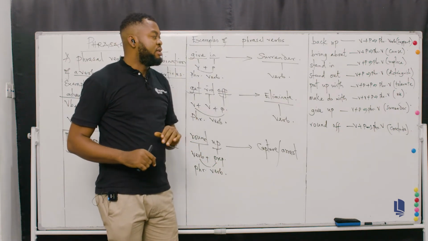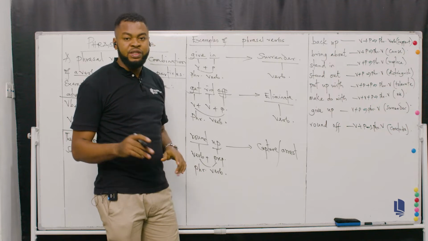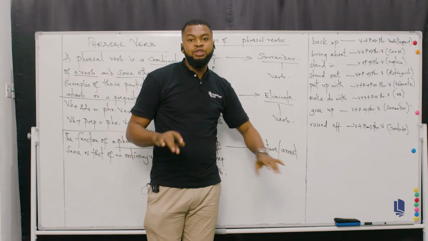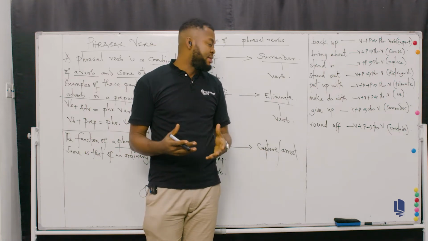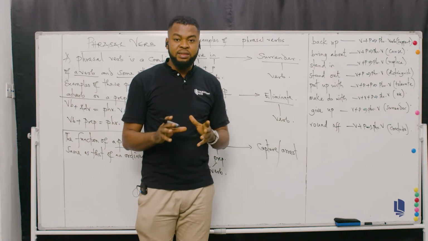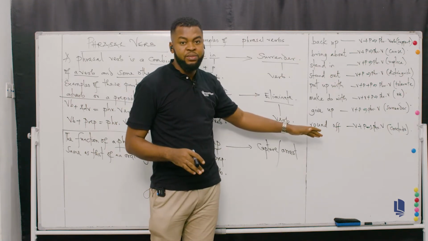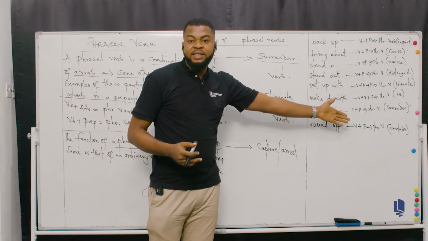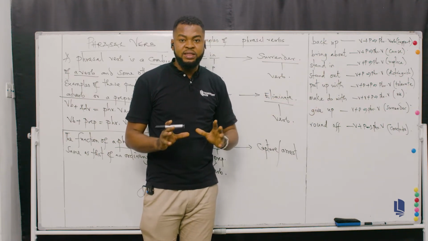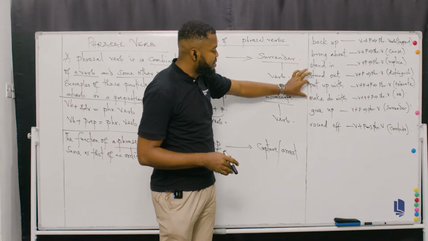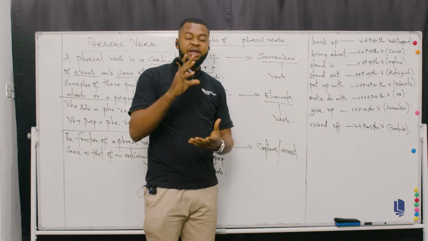Now, the next one that I would like you to do, since you already know the phrasal verbs, is to make a sentence. That's the next classwork. I want you to make a sentence with each of these phrasal verbs. Already, you know their meanings, I mean, the single verb that each represents. You have 8 phrasal verbs.